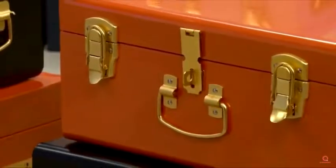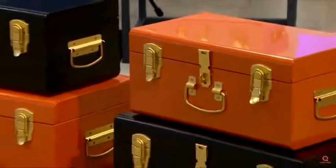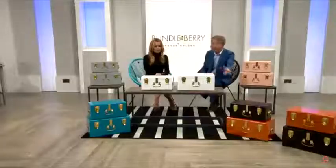Yes. Anything like that. You go to university, they're great to keep sort of home comfort. Definitely. And the black and orange, if you mix them up, go together really, really well. What else would you team up? The white could go with pretty much anything. The white goes with anything. White, black and white, of course.